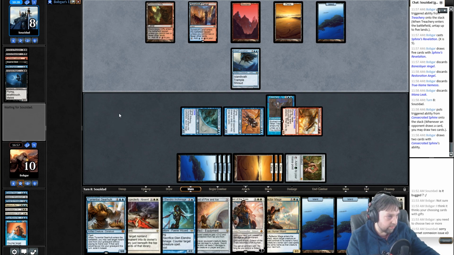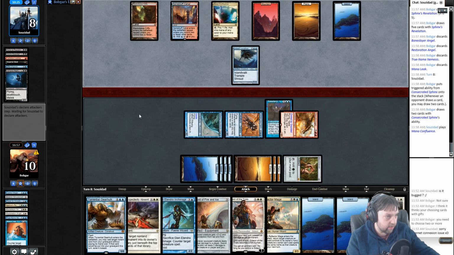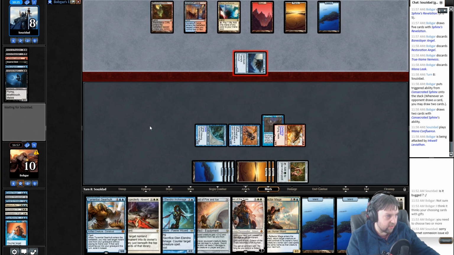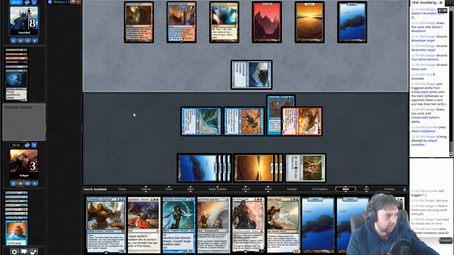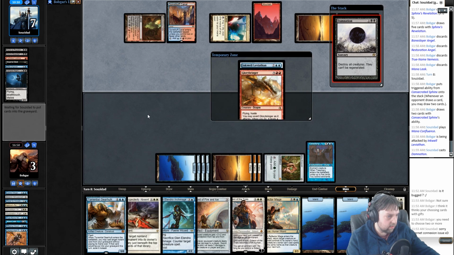I have 10 damage worth of flyers, and he has 8 life, so he needs to have a pretty big haymaker here. But all he need, actually that's not true. All he needs is a burn spell. If he has any of his burn spells, like a lightning bolt or something, he wins. I'm assuming that's what this is. Damnation. Sure, that's fine.